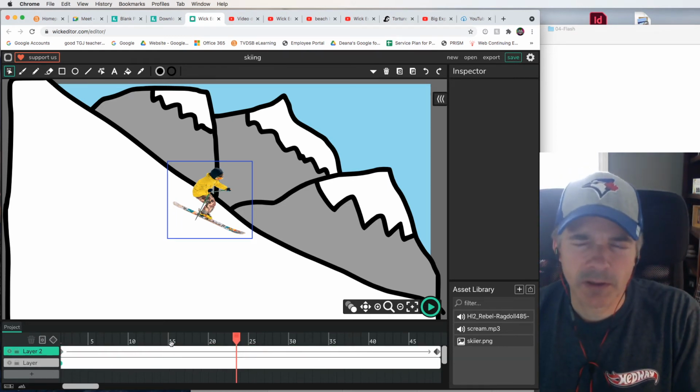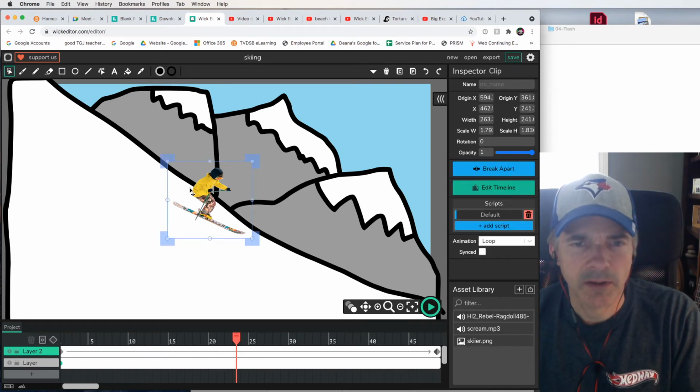Actually, I'm going to show you something here. If I were to click on the skier here, see all the properties here? It's got all these different properties. He's located in this section, he's rotated at 0, his opacity, I can't see, he's not semi-transparent, and so forth.